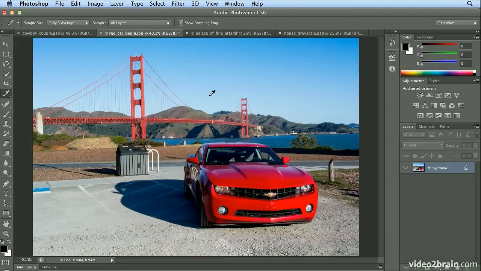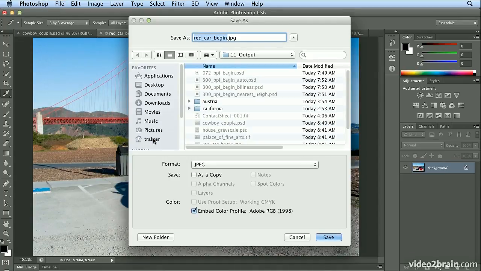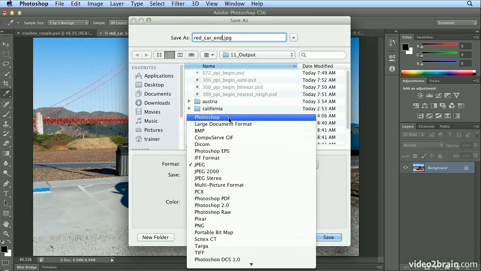Now the last thing I'll do to get these profiles to be stored in the images is a Save As. And on this car, I would never want to save as a JPEG twice, because it will recompress that JPEG and trash more data, affecting the quality. So I'm going to save this as Red Car End, and the preferred print formats are Photoshop. Native PSD works beautifully in InDesign or into Illustrator. And Photoshop will carry RGB, CMYK, even duotones, a black and a Pantone color.